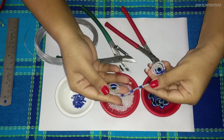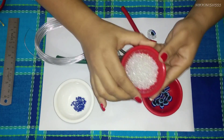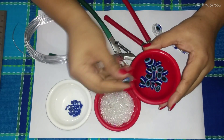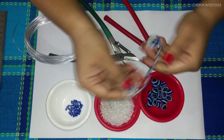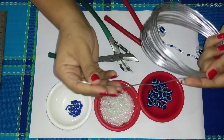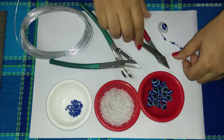For this, we will need some blue beads in size 10 and some white beads in size 10. We also have some oval glass beads with an evil eye design — you can use any beads you want as the stopper beads. The evil eye beads are used on both ends. Then we have some flexible jewelry wire or craft wire in silver color, 1mm width, and wire cutters and pliers.